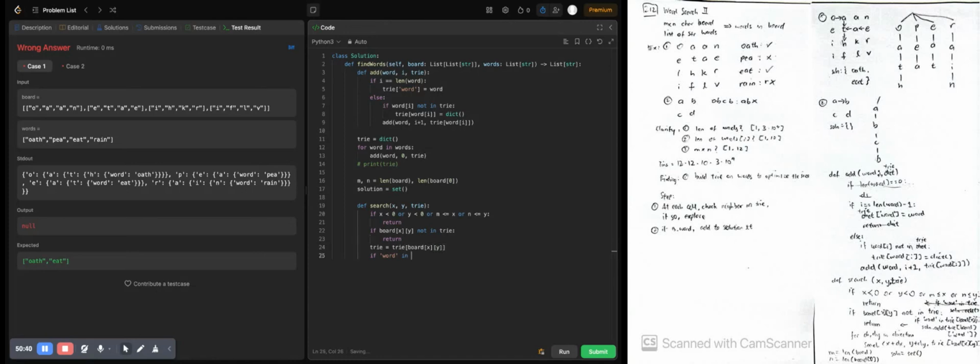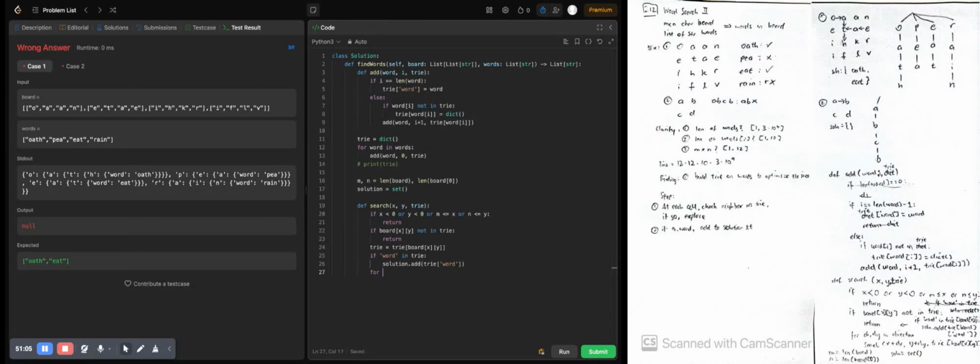So if word in trie, then solution.add(trie of board). Okay.